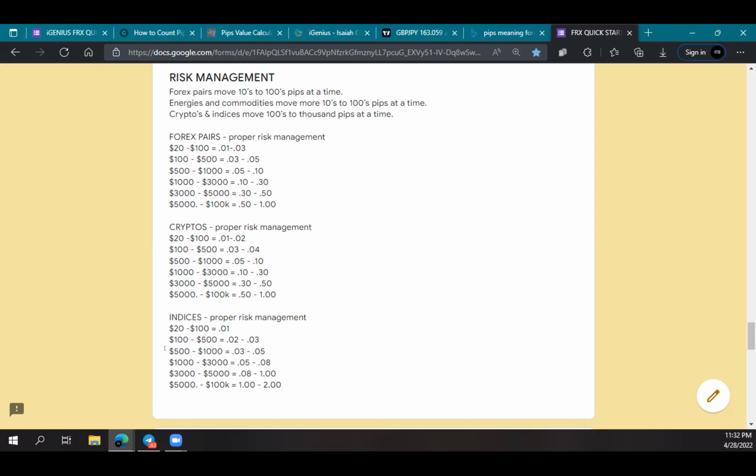Same thing for $500 to $1000, 0.03. That is the most advisable lot size you should be using. If you're using anything other than this, then trust me, you probably just want to blow your account. I don't need you guys to do that.